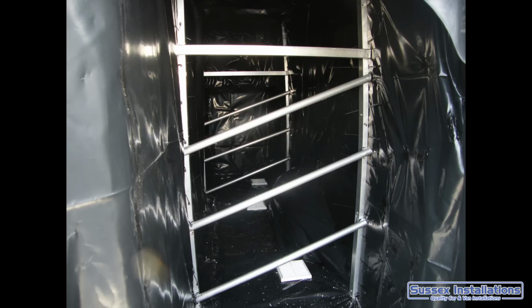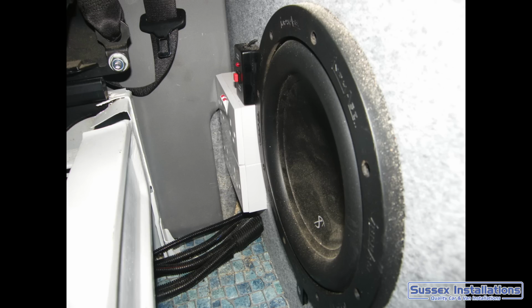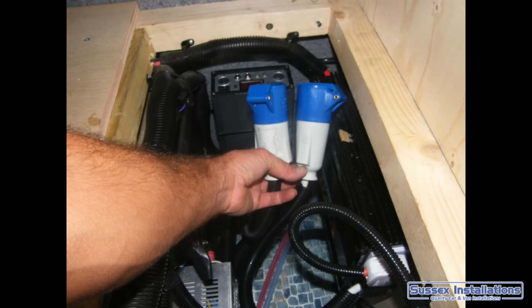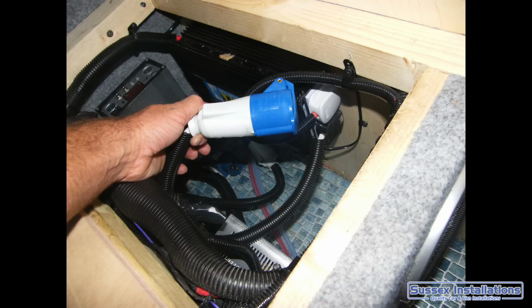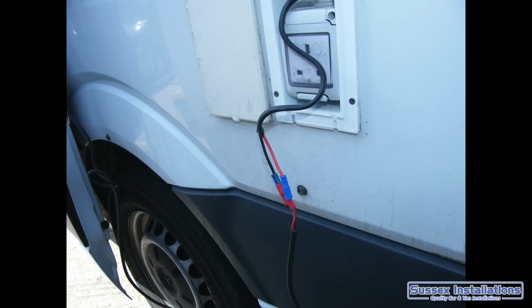Getting on my plug sockets that work off the inverter, plug sockets that are going to work off the hookup, a remote switch for the inverter, and of course a bit of a subwoofer for a bit of extra sound while you're driving around. Some extra facilities so I can run all the sockets on the motorhome off of the inverter 240 volt if I want, or I can have it that most of the sockets are run from the hookup when I'm on a hookup, and then just plug in, having just the 2 sockets running off of the inverter.